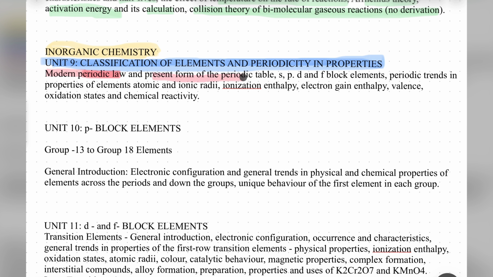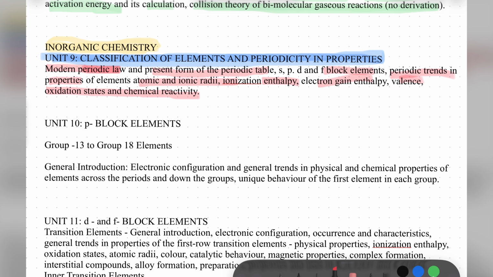Okay. See, present form of periodic table. That is nothing but s, p, d, f blocks are given. That is okay. And trends are given. That is trends in the properties, atomic radius, atomic size, electronegativity, electropositivity, all these things. Okay. And see, given atomic and ionic radius, ionization enthalpy, electron gain enthalpy, valency, whatever given, very important, oxidation states and chemical reactions. That's it. Okay, remaining in classification, so many properties are there, but they are not there. The example, okay, students.